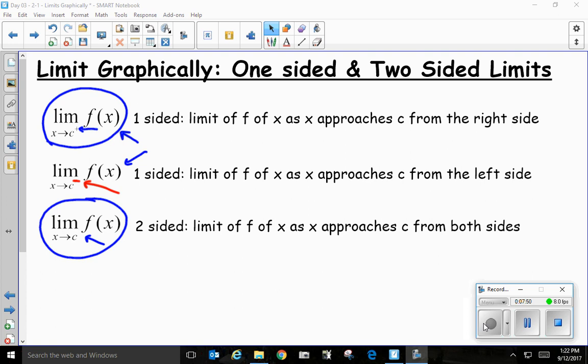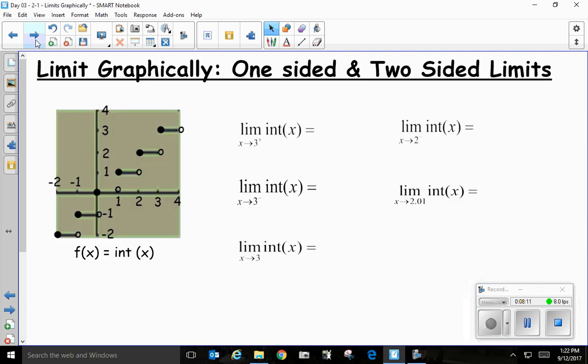Yeah, well, it'll ask left side or right side, or they'll give you the notation with a plus or minus there. That's like, you know, I'm looking at this from the right. And think about it, because all your x's are positive on the right-hand side. All your x's are negative on the left. So if it's negative, it's going to be coming from that side, the left side. If it's positive, it's going to be coming from the right side with the positive.